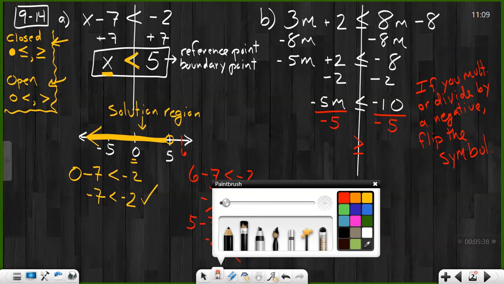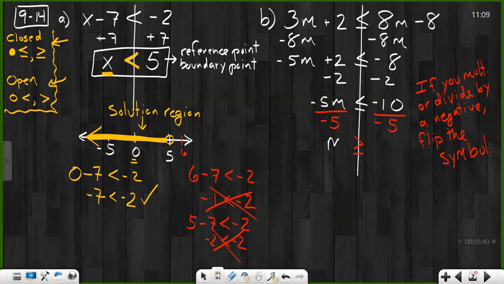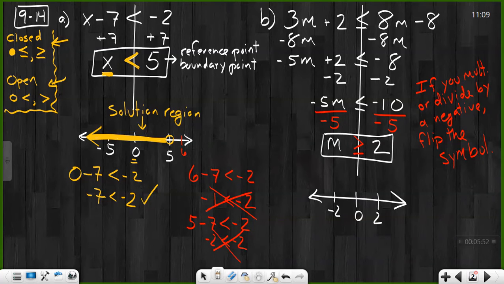And that's going to give me my new and final statement here, where I now have m is greater than or equal to 2. That's my answer there, and I can draw that on my number line. Giving myself my 3 tick marks, put 0 in the middle, reference point on one side, its opposite on the other. In this case, it's equal to, so it is going to be a closed dot. All right, and this also shows me the direction I'm going, which is this direction here, everything greater than, and so I'm just going to shade in this section here.